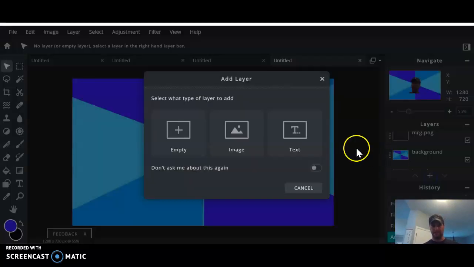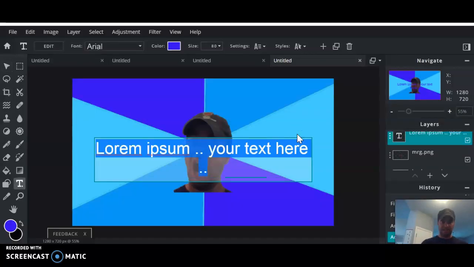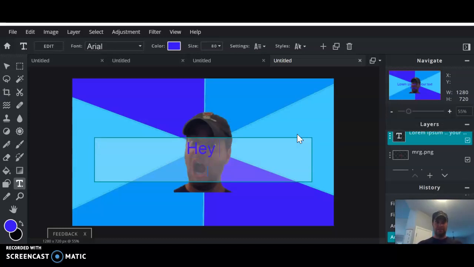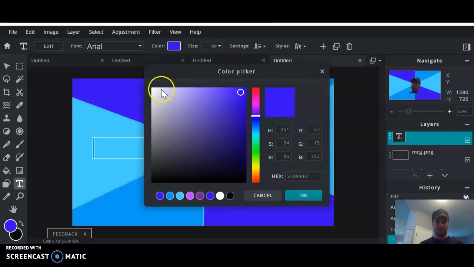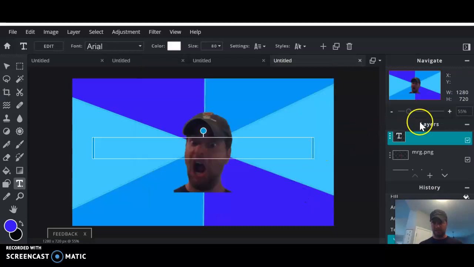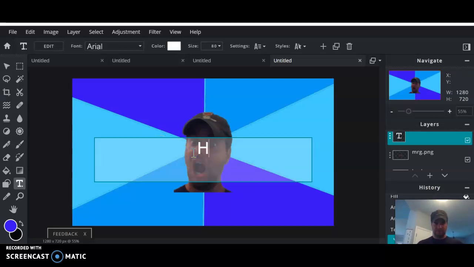Okay, so now I'm going to add a layer, and we're going to go text, and mine was hey family, and I want the color to actually be white on this, so I'm going to click white, and then come back in here, double click, hey family.